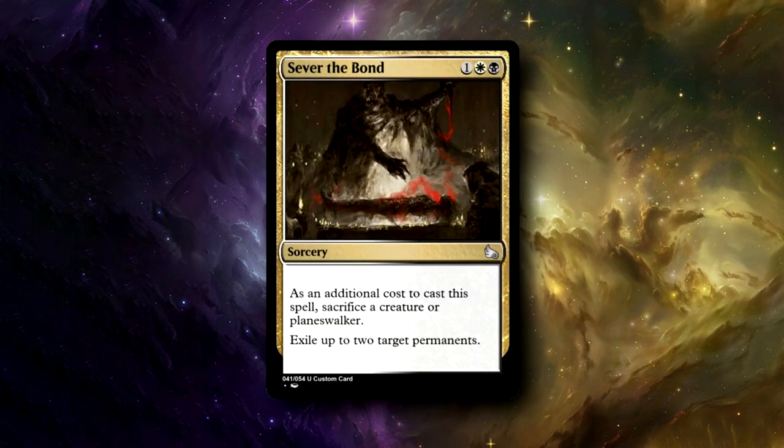Yeah, I guess I'll take the next one, which is Sever the Bond, which is 1WB for a sorcery. As an additional cost to cast this spell, sacrifice a creature or planeswalker. Exile up to two target permanents. Whoo, it says permanents. It does. But those two lands in particular, you do not get to cast a three-drop next turn. Every time. I guess you could hit a planeswalker if you're worried about it, or maybe an enchantment. So if you're ahead or at parity, you always hit their two lands. If you're behind and they're not mana screwed, you hit their two biggest threats. But if they're mana screwed and you were also mana screwed and you just came back, you hit their two lands. Yeah, this is absolutely a land destruction spell that just happens to have other options.